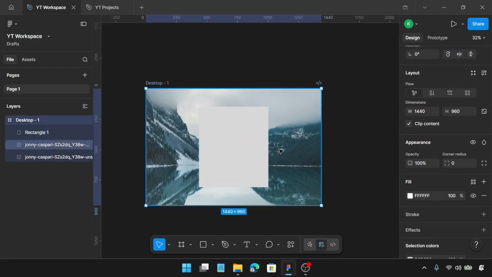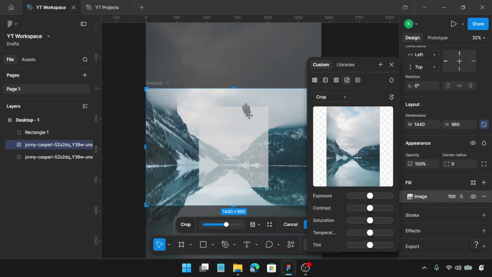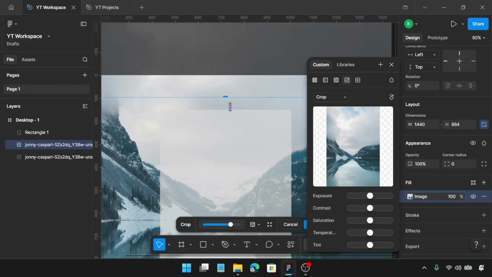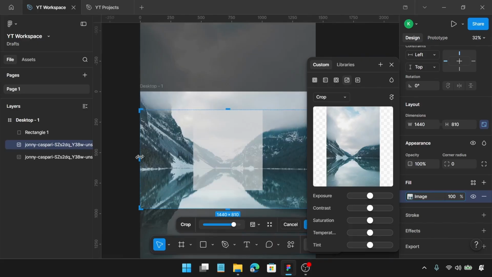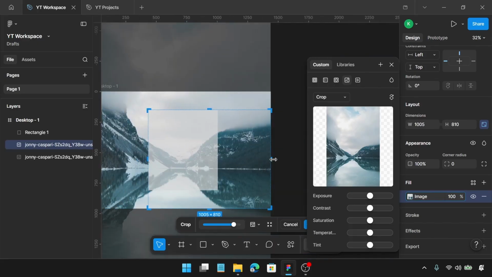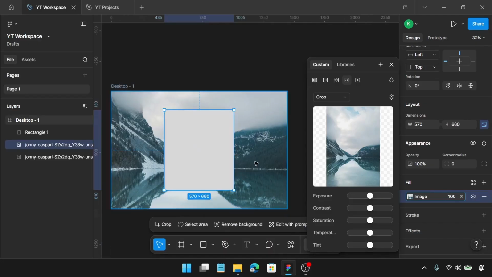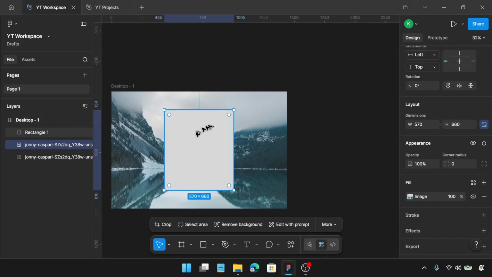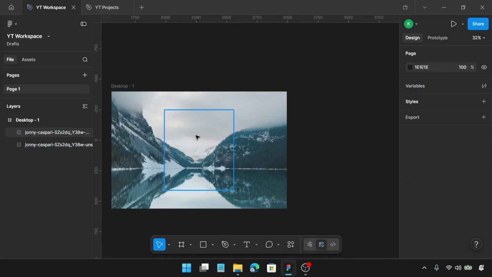Select the image that is on top, and then I'm going to have this dialog. Now we can crop it. I'm going to use the rectangle as a guide. Move this around, and then let me drag this one. And so now the width will be 570 by 660. I'm going to escape to close that and then select this rectangle and I can delete it. You won't really be able to see any difference because we have two images but they're not different.